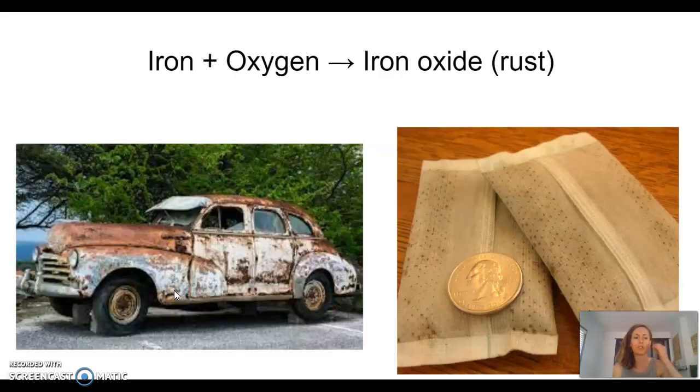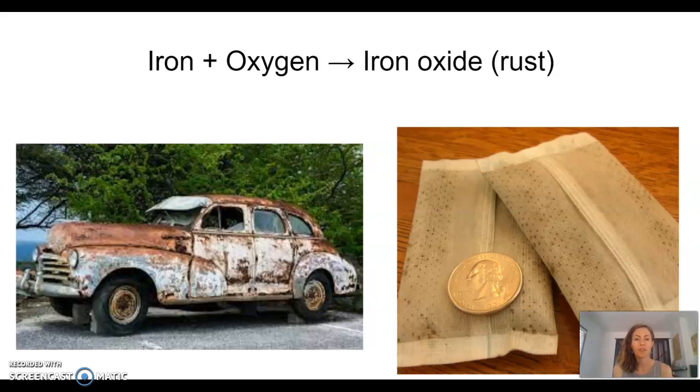So I wanted to start out with just a little bit of example here. You can see a car here on the left, and then those hand warmers that we looked at in our thermodynamics virtual lab. So rusting is the process of iron reacting with oxygen to produce iron oxide, which is that rust. And so the rate at which this reaction occurs depends on a few things: temperature, concentration, and surface area being the main ones. The big difference between this reaction in the car versus the hand warmer is in the hand warmer, the pieces of iron are very, very small, and the reaction happens at a much quicker rate, which produces that heat to keep your hands warm.